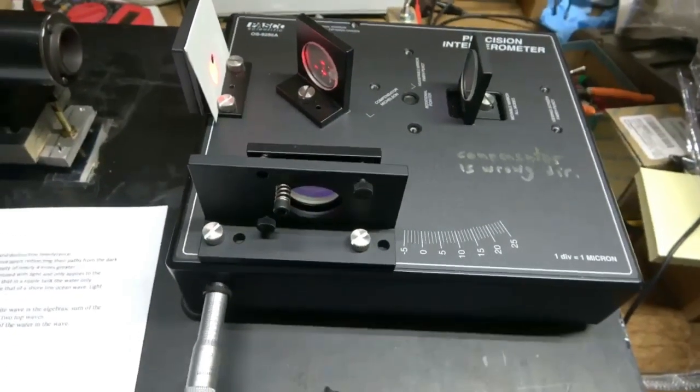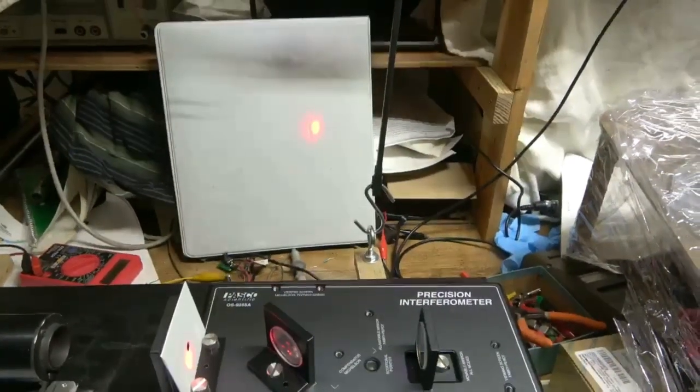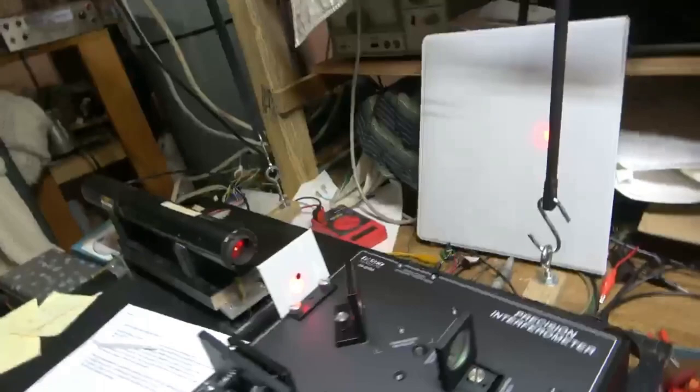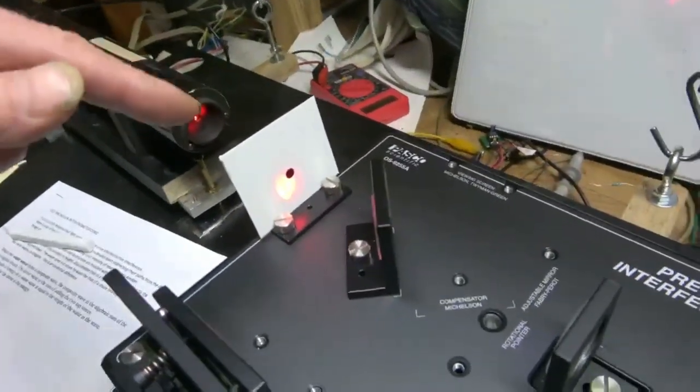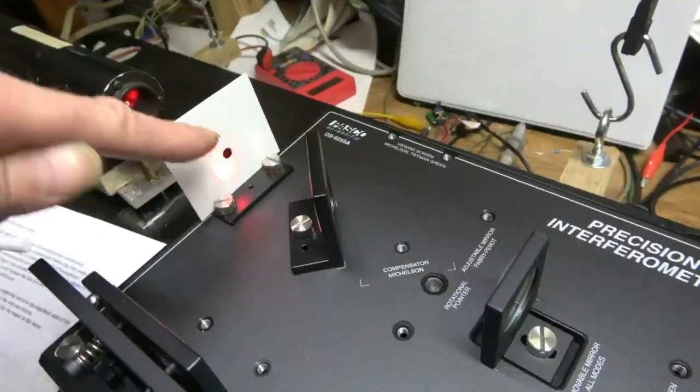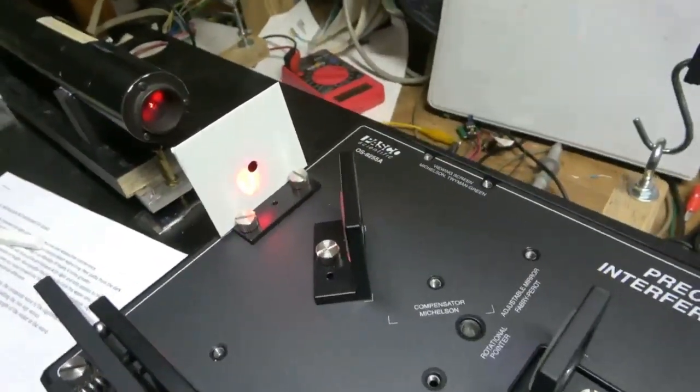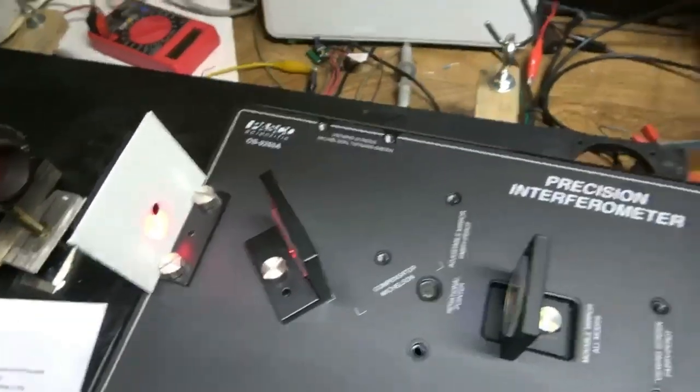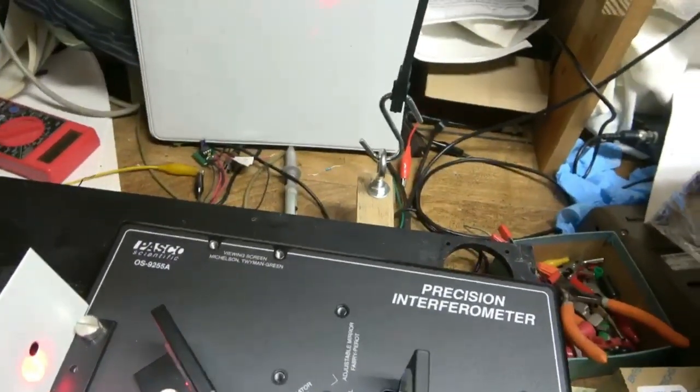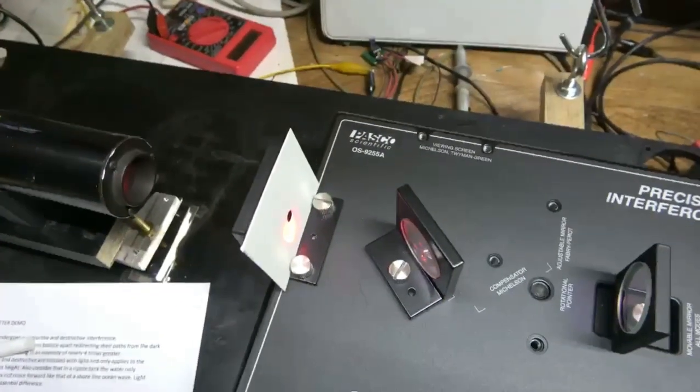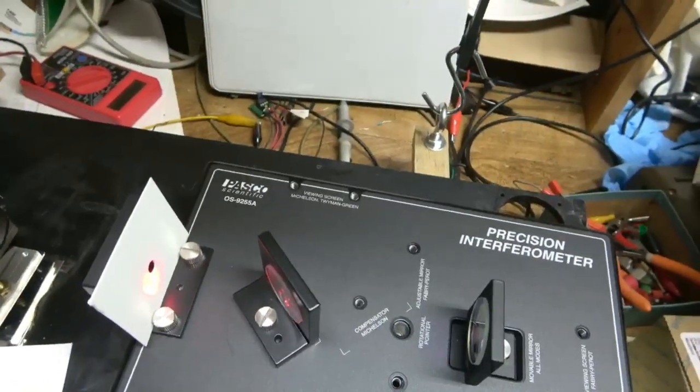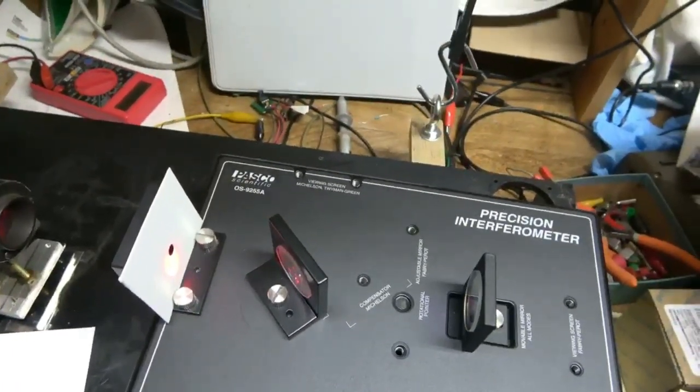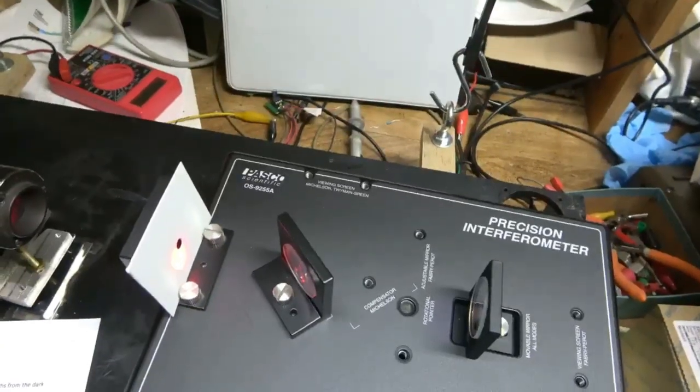Second beam splitter for the second screen. There is a second screen. No one shows the second screen, but it should be on there. And what it is, it's right here. That's the second screen. And it's located just, the laser, the light goes through the pinhole or through the hole. And then it's normal for the light to hit the mirror, both mirrors and reflect back. If you look at the mirrors, that's what's gonna happen. The light's gonna end up going back to the source. This is normal for the light to go back to the source. However, what is unusual at the second screen is that the fringes are the reverse, or negative, of the main screen.